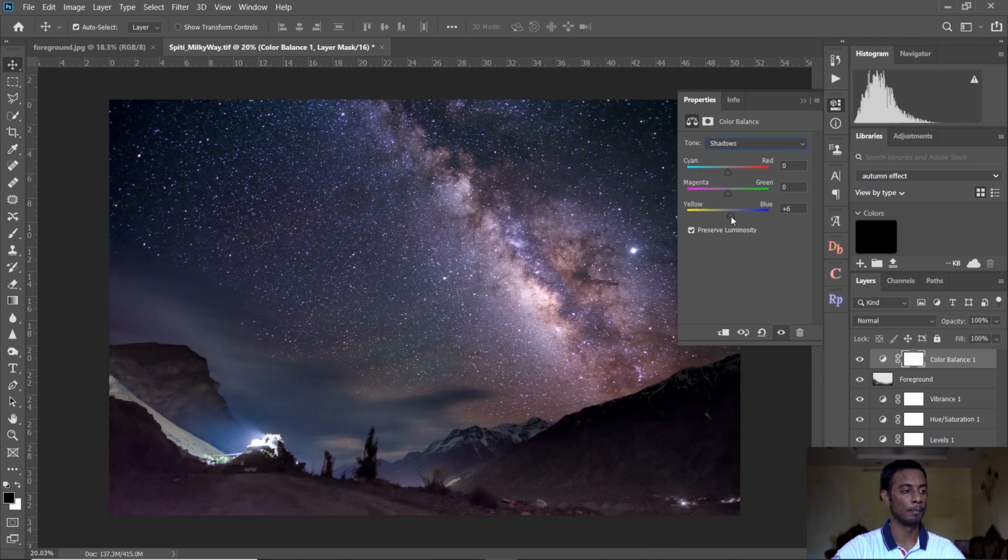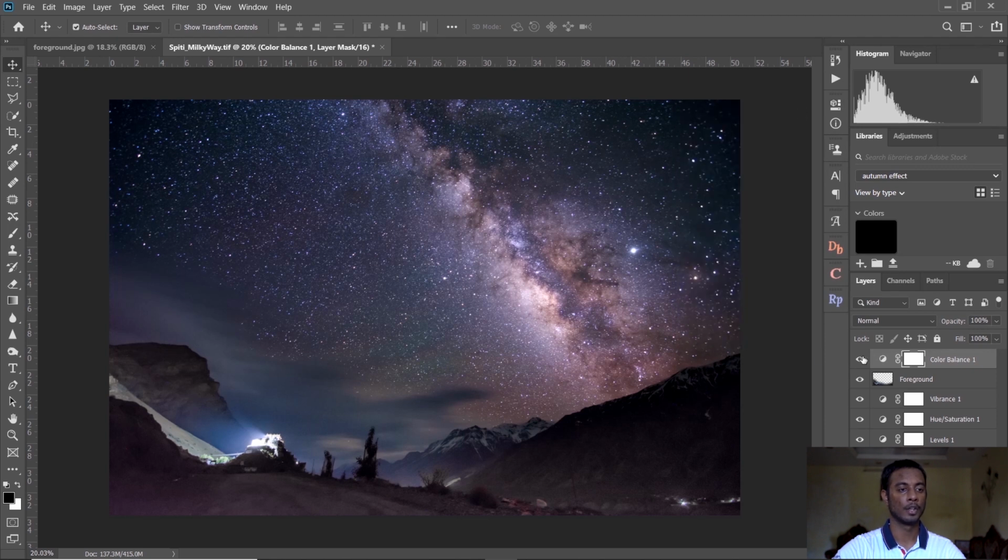I'll add blues because shadows are mostly bluish at night because of the white balance, and in the highlights I'll also add a bit of blue. Alright, so that looks good. So that's how I edit my Milky Way images.